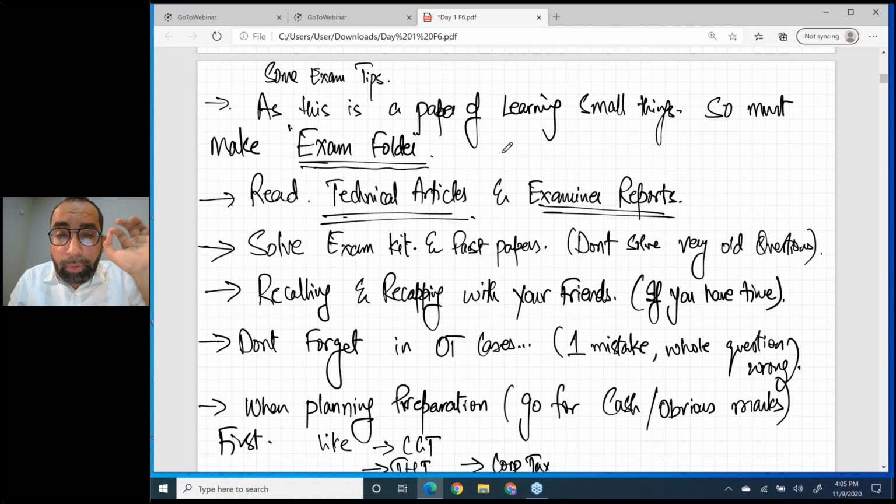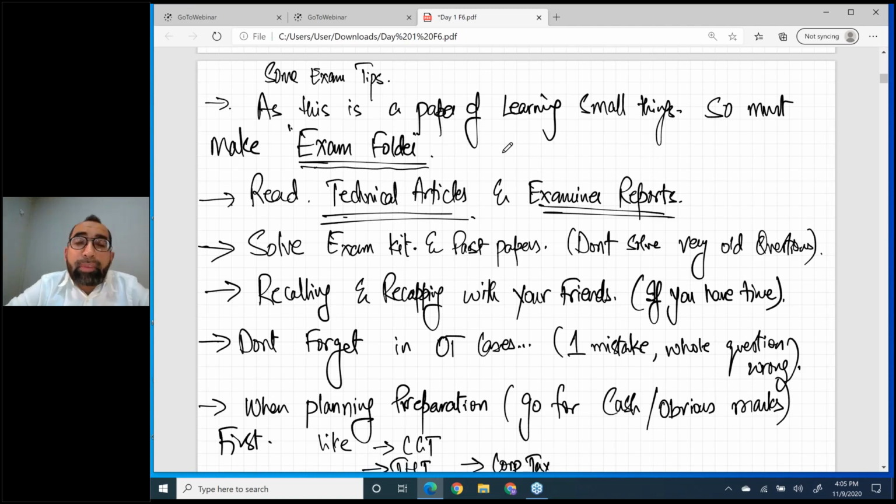So put it in your mind that the exam folder is very important. And believe me, in the past 15 or 16 years, many of my students maintained this and they got positions, nationwide and even worldwide positions. Even recently, in the last attempt, September 2020, my student Khadija Anis scored 89 marks and got the nationwide position in Pakistan, top in F6 TX. So I asked that lady, did you maintain an exam folder? She said yes, and this is a very big exam tip or study tip, right?